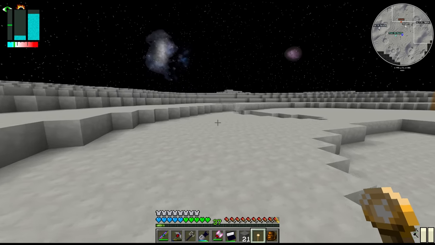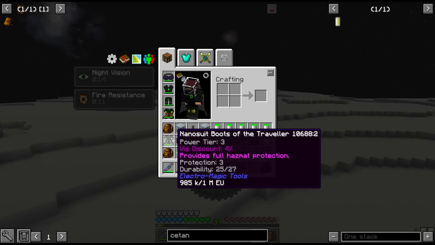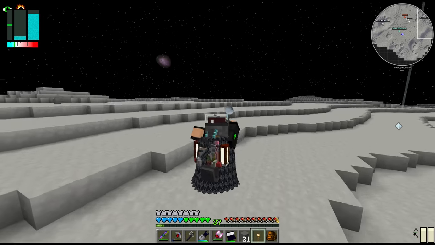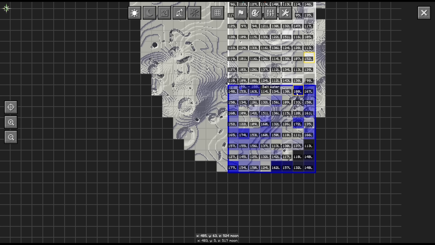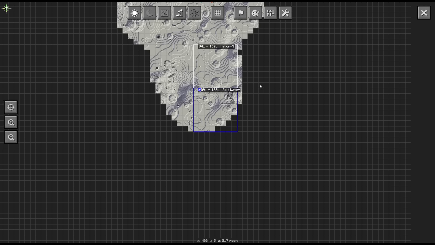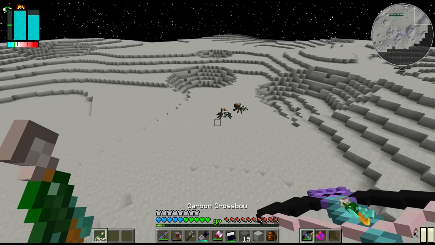I have to say though, traversing this place is so fun with the zero gravity. I had the nano bits of the Traveler on, but those were actually too fast. Oh, we found it finally. Look at this. This is more salt water than we know what to do with. Oh, it's been so much digging to try and find this, but we have a long ways to go yet on the moon.